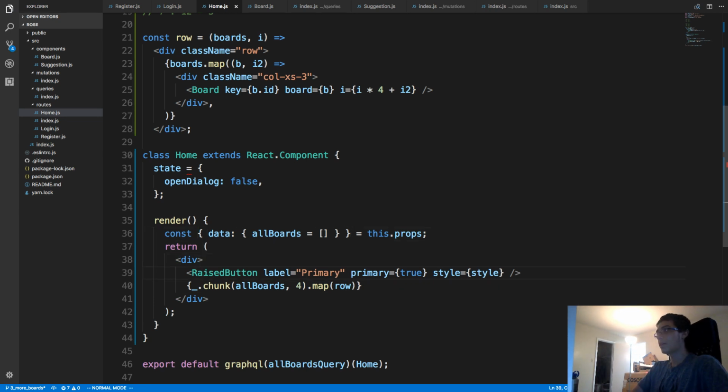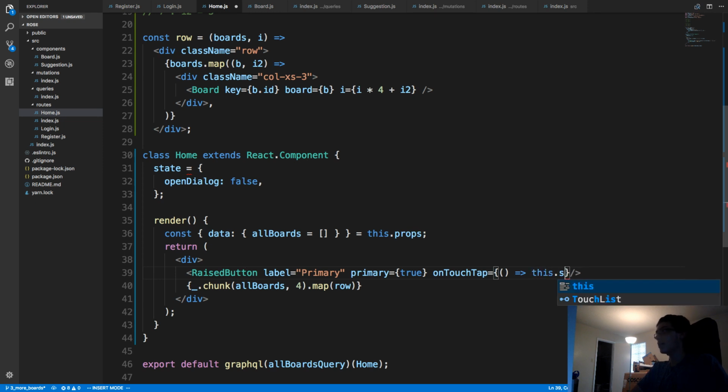Okay, so when I click on this raised button, it's called onTouchTap is what it's called. This is the onClick version for Material UI.